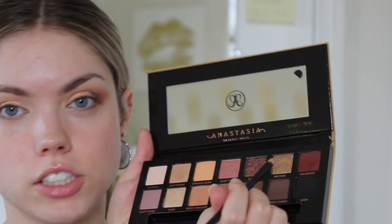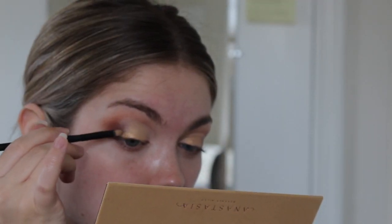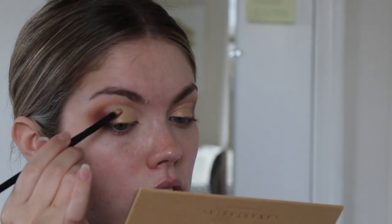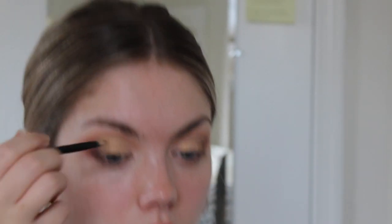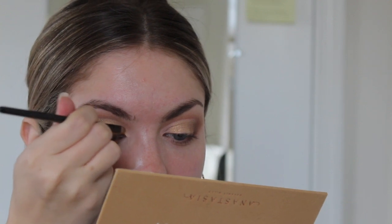And then, even though this isn't really the most noticeable gradient of colors, I'm going to take the shade Bronze and I'm going to put that on the outer edge and feather that out to where the concealer ends. And then on the inner corner, I'm going to take the shade Fairy and use that in the front of my eyelid. And just blend that together with the Glistening shade.